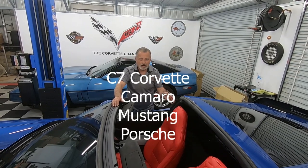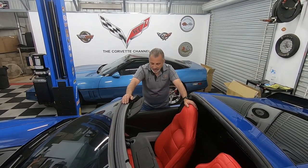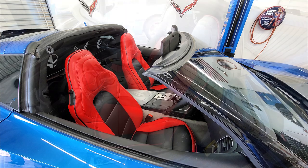They've been making covers for Camaro and Porsche and a bunch of other cars, and they're just now starting to do C7. They reached out to me and asked if I would do a review and an installation on their product. I said, sure, go ahead and send me a few of them and let me take a look at them, because they had a few different colors that they wanted us to try, just to see the quality from different versions, right?